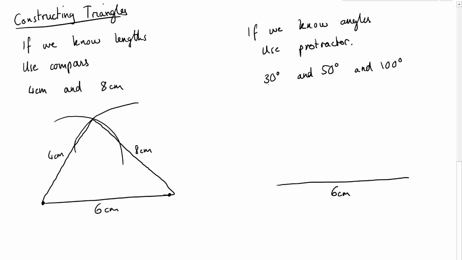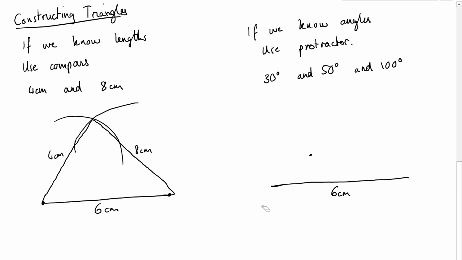Now I would usually take these two, and I would say line up your protractor. So your protractor is going to look like this, your semicircle protractor. It will usually have some sort of circle in the middle of it. That's where you want to put the very edge of your line, and then you want to read across until you read up to about here where it's going to say 30 degrees, and then you want to make a little dot just above that 30 degree angle. Okay, then you can remove your protractor.